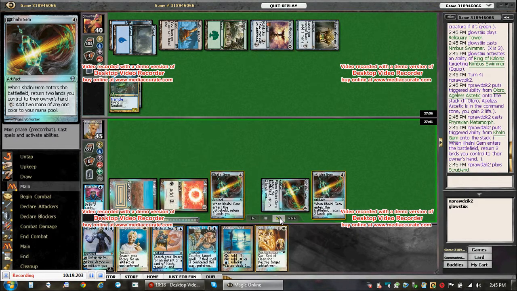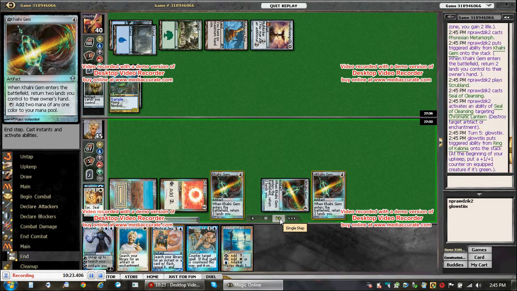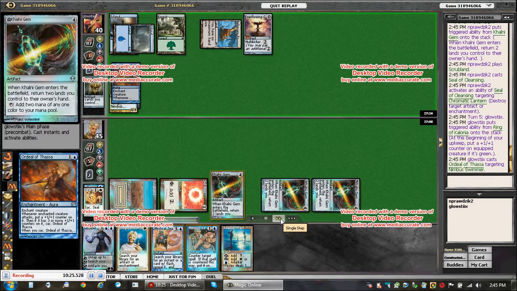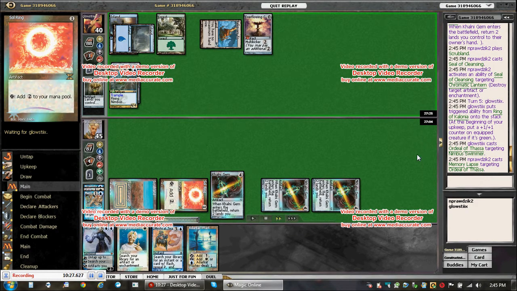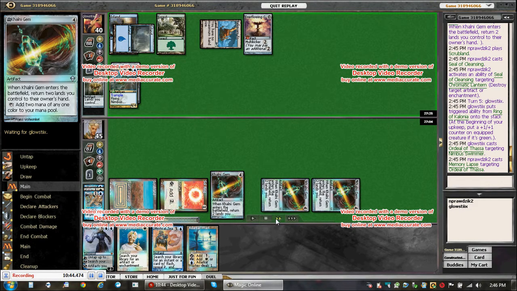So I go ahead and copy Kalni yet again, and then seal away his Chromatic Lantern to make things a little bit tougher for him. And he tries to play Ordeal of Thassa. So whenever this creature attacks, he would add a counter to his guy. And then Ordeal would see that it has 3 or more counters on it, and he would get to draw 2 cards. So I lapse it so that he can draw 2 cards later, not right now.